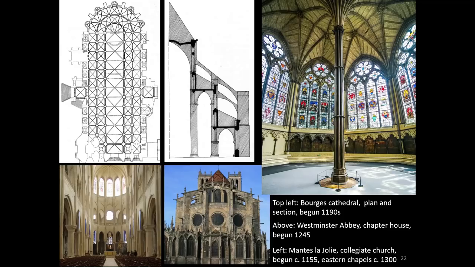But also around about 1300, it acquired a ring of additional chapels around the East End, rather like Notre Dame. And here at Westminster Abbey, in fact, the chapter house, the tracery here, the design of these windows, almost exactly imitate some of the windows in the side chapels, the new side chapels at Notre Dame, built just a few years earlier.